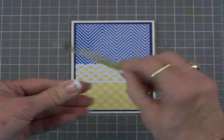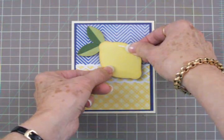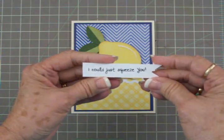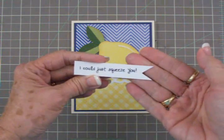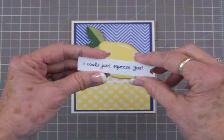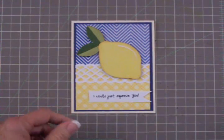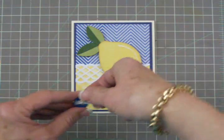I've got my little lemon ready. I've got it on two thicknesses of foam tape and we're just going to put it right up here at an angle. I stamped a Crystal stamp on this little banner — you can snip in with scissors to make the little banner notch, or stick your paper in the corner of a square punch. This little banner is going to go right down here, extending a little bit into the blue. I've got a pretty blue button with embroidery floss and I'm going to add that right there.